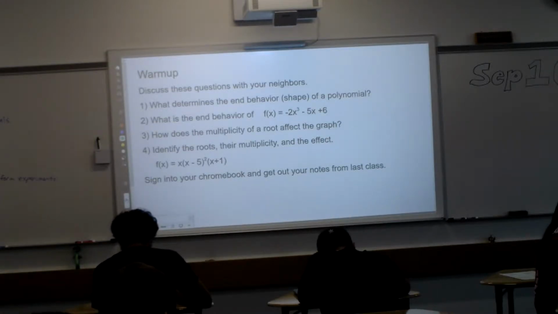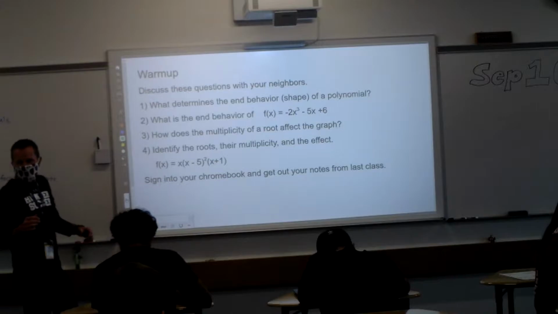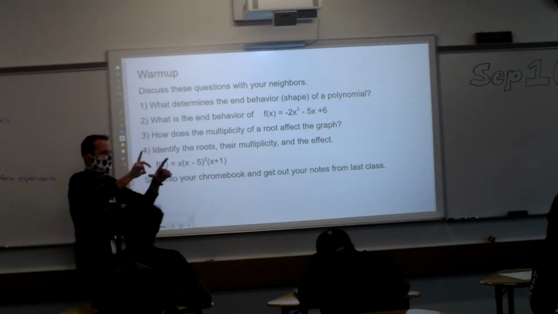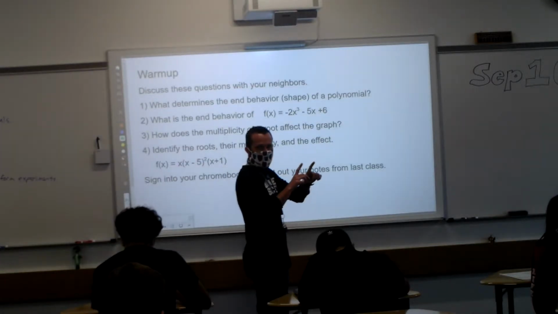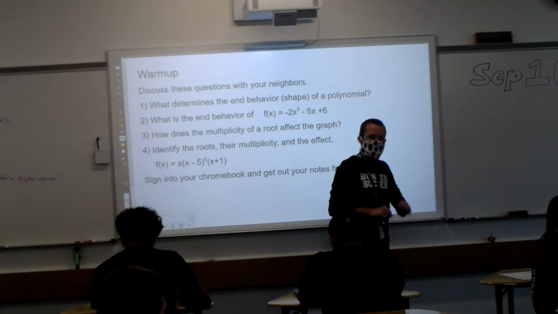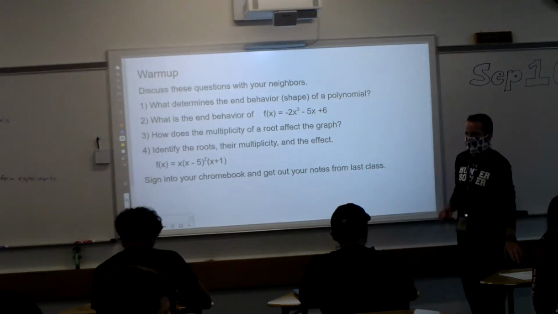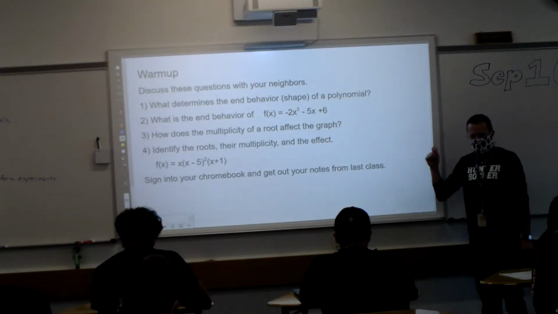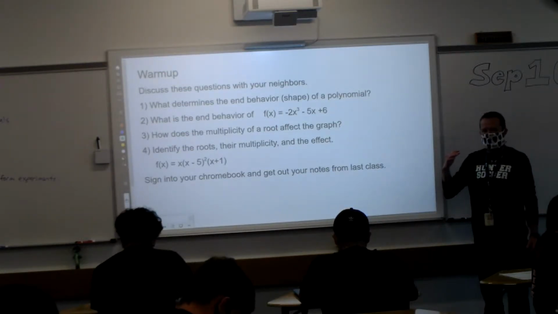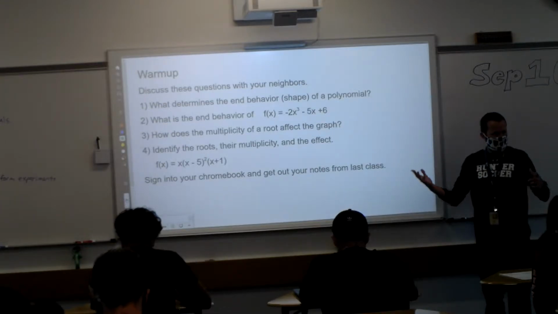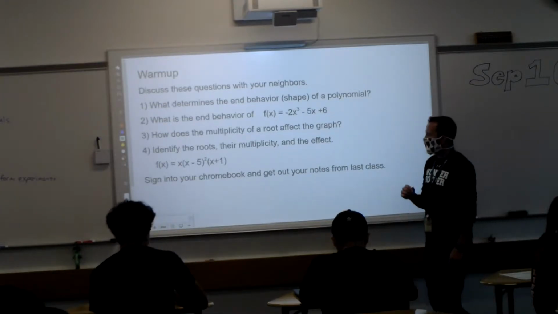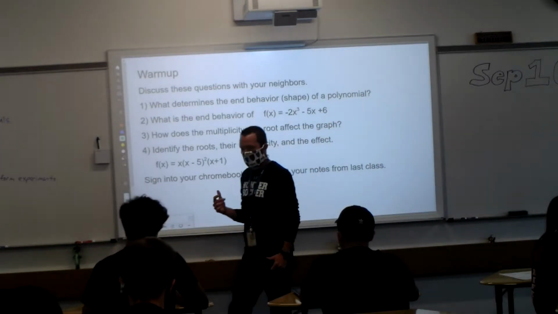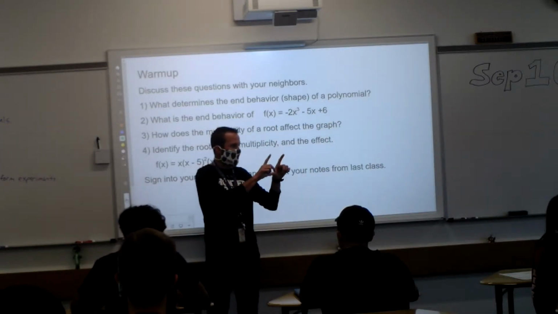Okay, so here's your warm-up question. What are the four shapes we can make? We already had many tells. One was an S curve and one was a U. But what determines whether it's an S or a U? The degree. Good. What does degree mean? Highest exponent. Okay, so now what about it? Is our highest exponent even or odd? Good job. So if it's even, what shape are we making? A U. If it's odd, we're making an S curve.